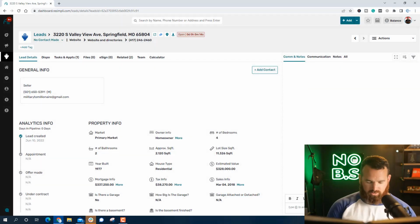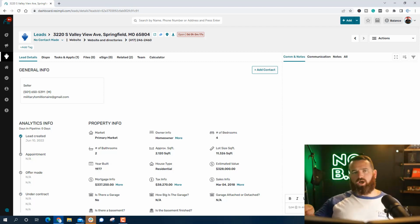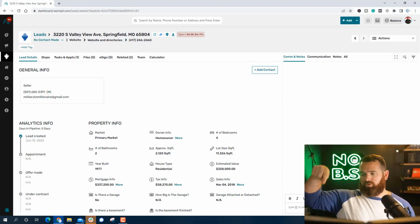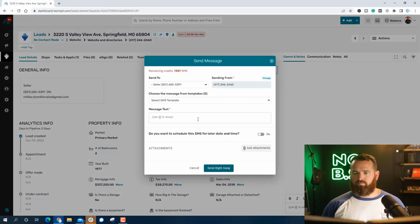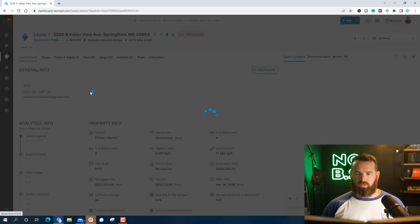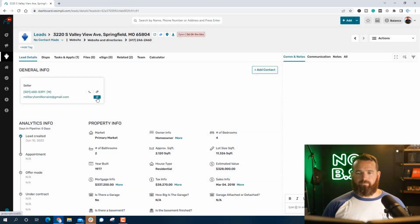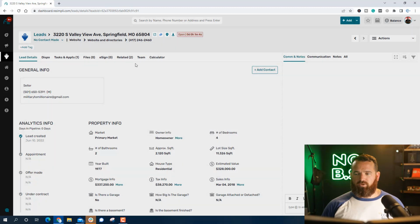You can go in here and anytime you talk to them, you would make comments. As they fill out the lead, they would put comments in there about what you talked about. And if you go to the property, you want to put comments as soon as you're done with the appointment. You take photos, upload them to Google Photos or whatever, then put the link here. All this stuff stays here. From here you can text, type whatever you want and send it, and then you can actually call from the system if you have everything set up, and it'll record the phone call. And then you can email too if you have an email address set up. And then from here you can move it from no contact made to contact made, or whatever the situation is.